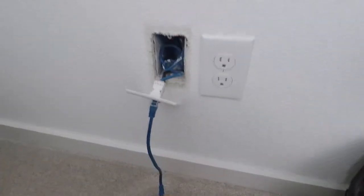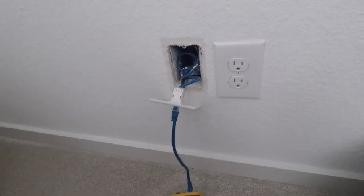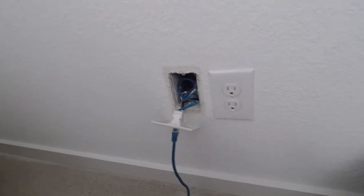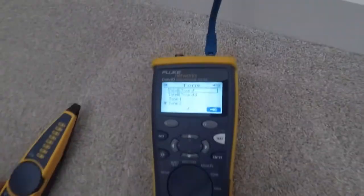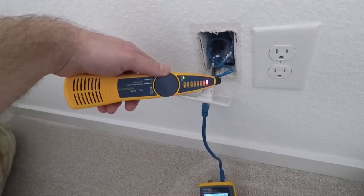So in the panel, I couldn't find the only cable that was left. It goes to this bedroom. Makes sense. It's labeled to be here. And I went to go test it and it said that there was nothing plugged into it because the other end of the tester wasn't connected. So what I have done is when I went to tone it from here, because that's the easiest thing to do, you grab the toner, change it to tone, and it sends a tone out. And if you turn on the toner, it sends a tone. So you can see this is it.